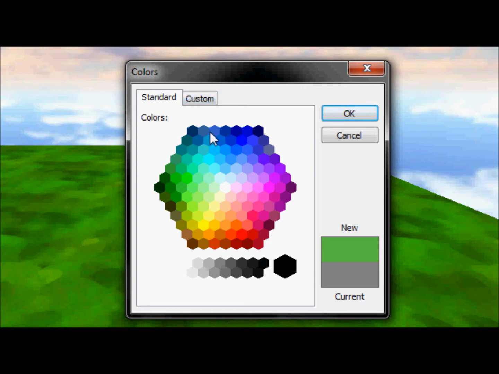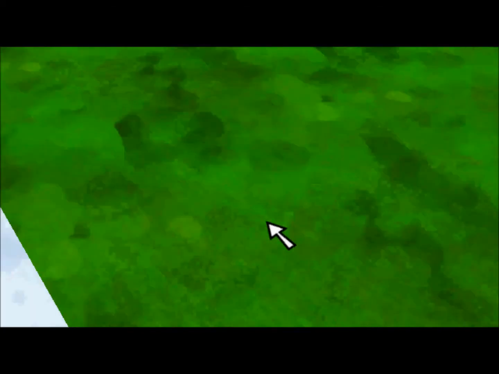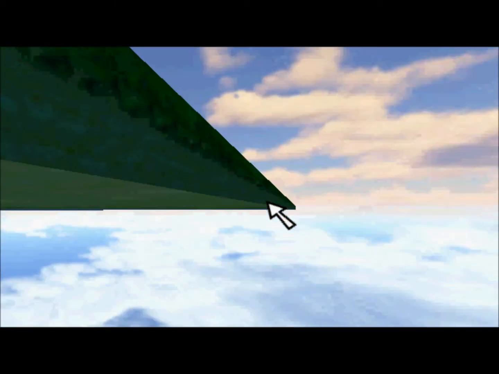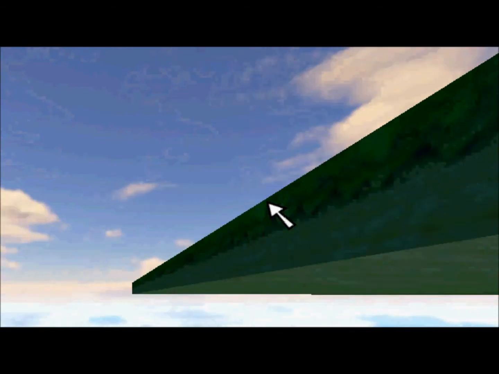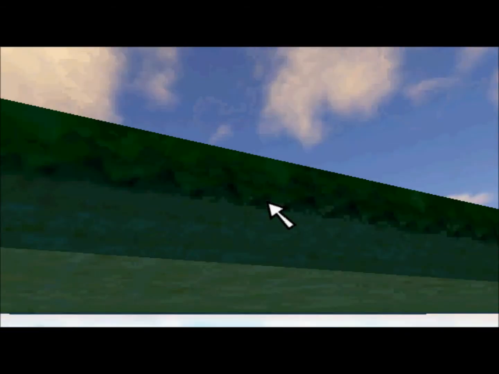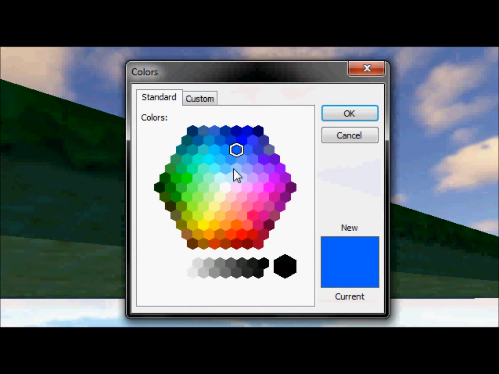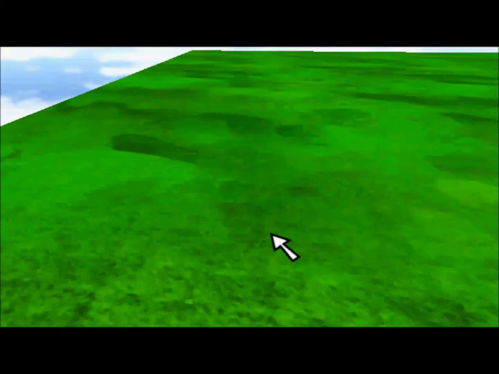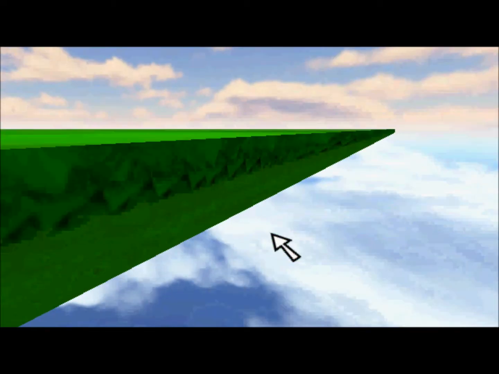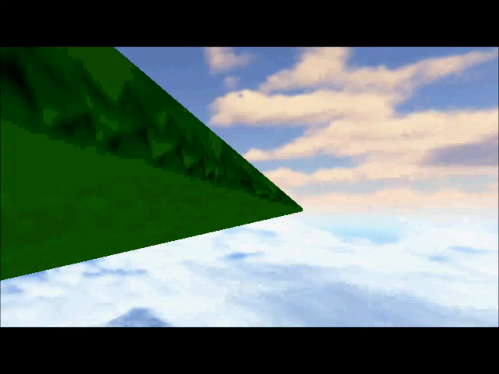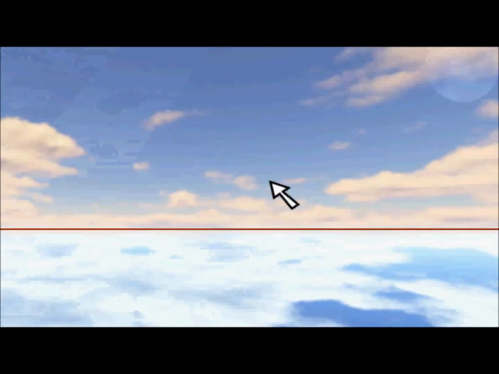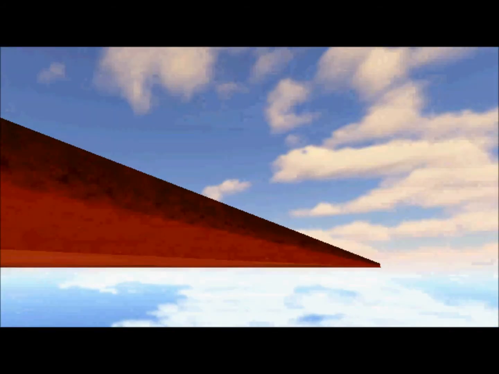So let's say we wanted the whole map to look bluish. Okay, so you can't really see it too well. Well, actually you can down here. See how everything looks a little more blue now? Well, that's because we changed the ambience. Now let's change the ambience to be green. Everything looks a little greener. Change the ambience again. Let's try red. And we see it's red. It just automatically switches and everything looks red.